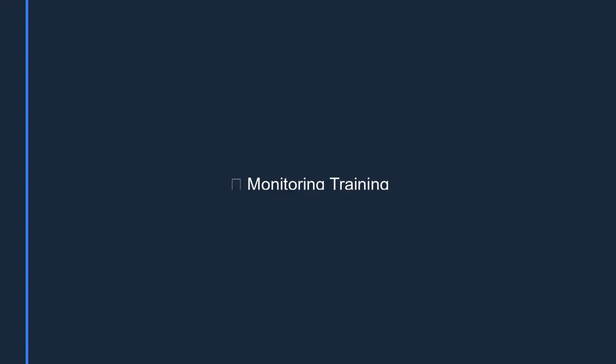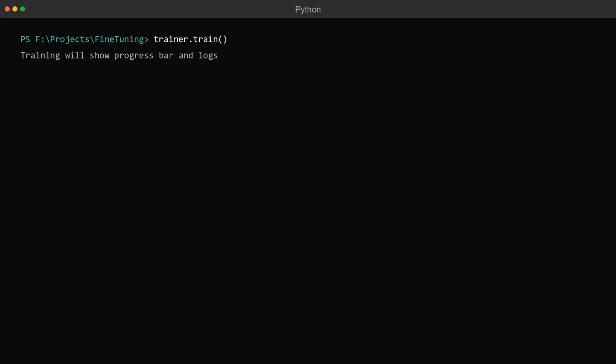Monitoring training. Calling trainer.train() is the single line that starts everything. The moment you run it, the progress bar appears and the metric table begins updating. Those logs aren't decoration, they're your feedback loop. Watch the loss column at every logged step. Check the eval block at the end of each epoch and keep an eye on your GPU utilization in a separate terminal. If the progress bar stalls or the GPU drops to 0% utilization, something has gone wrong upstream and you'll want to catch it early.